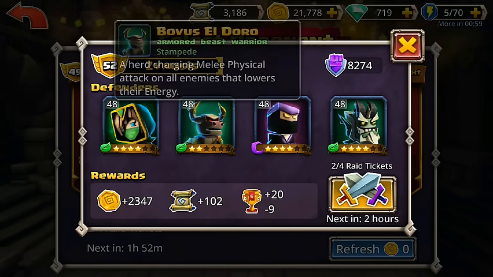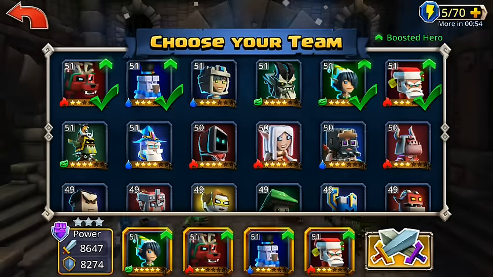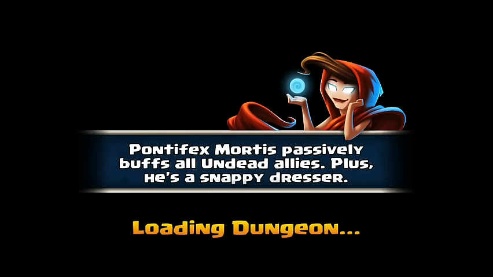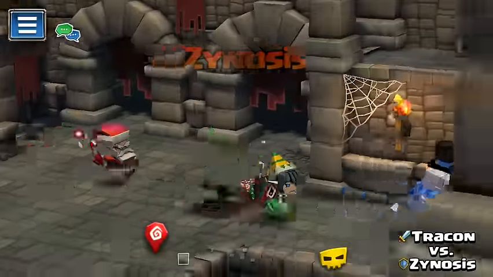So I'll do this 2-star Bovis. I'll definitely be able to take him out the first round with Willow. So take him out the first round with Willow. Hopefully, maybe fight back some, get 20 trophies. Once Bovis is gone, then I'll be able to start laying down my Fear and my Stone Fist ability, and then hopefully it'll be a pretty easy win from there.